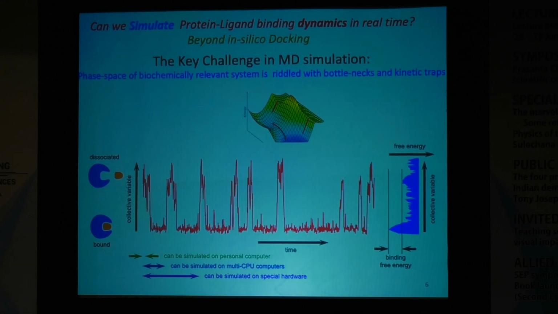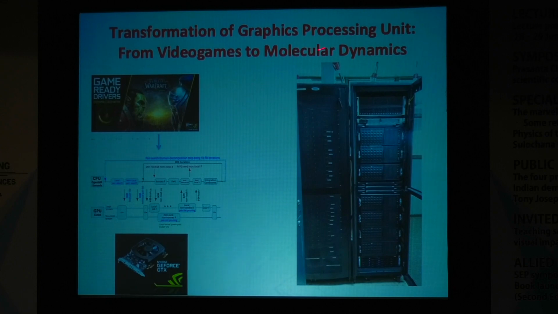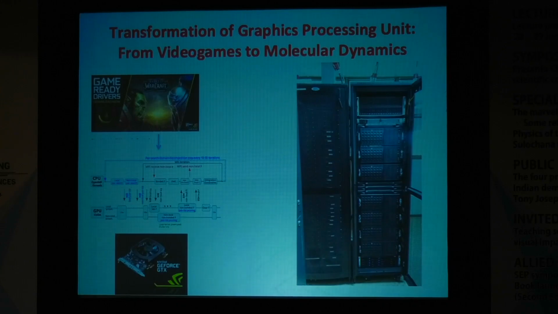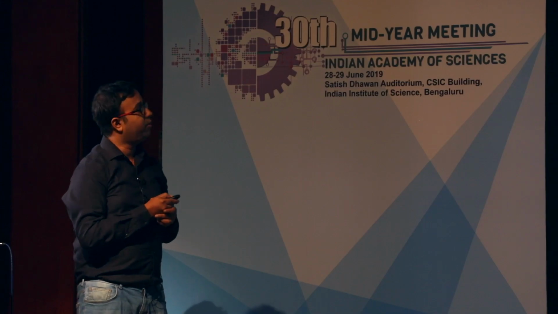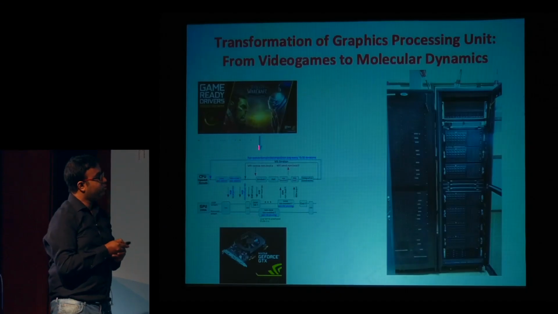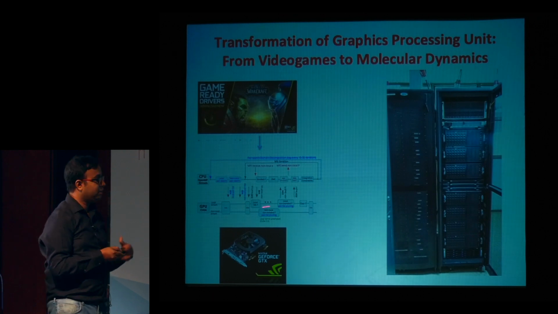So to do that, what the community is trying to do is use a very interesting technique. So far, we have done all our simulations on CPUs. That is basically the conventional way of doing computing. But what we have recently started finding is that if you use the graphics processing unit, the GPU, which is basically called a graphics card, generally very popular with gamers for playing video games, one can actually do quite a good computation if you write a program using CUDA and plug it together with the CPU and GPU. One can then get a very large increase in the time scales.